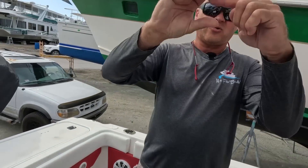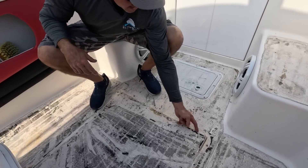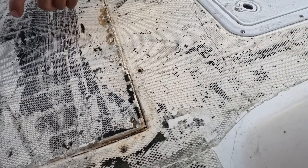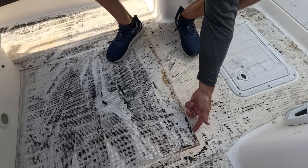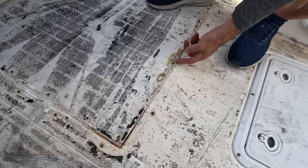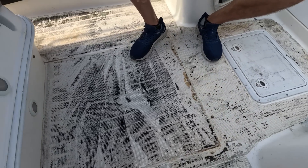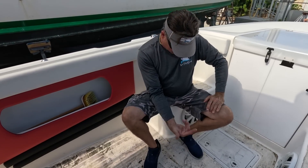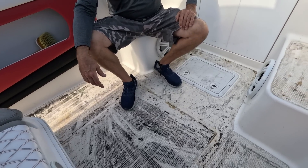So it's like this, and there's a core material in here, and the water's all in there. At some point in time, somebody had put a fuel tank in here. For some reason, this floor panel is sticking up about half an inch. The only thing I can figure is that the fuel tank is either too tall — because the bottom of the boat curves up with the hull and it's pushing this up — or the fuel tank has slid forward and pushed up on this panel. So yet again, we have another mess we have to deal with and try to figure out.